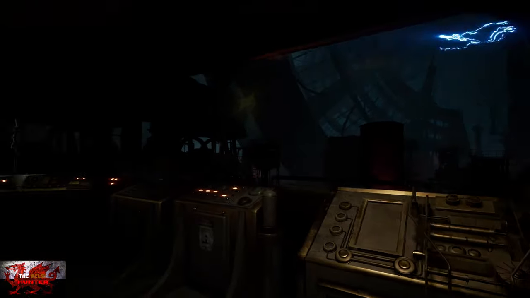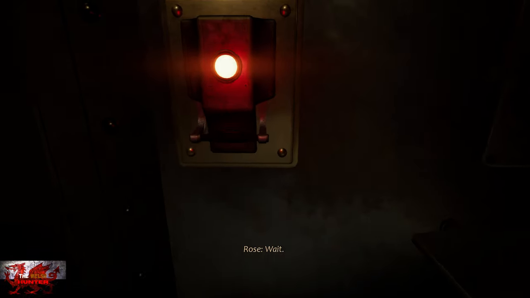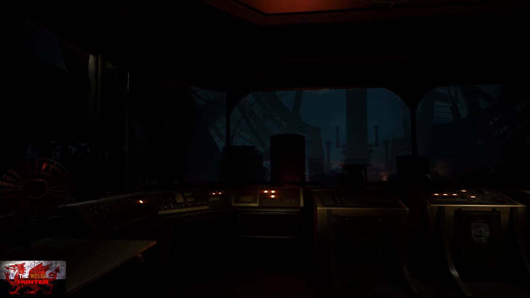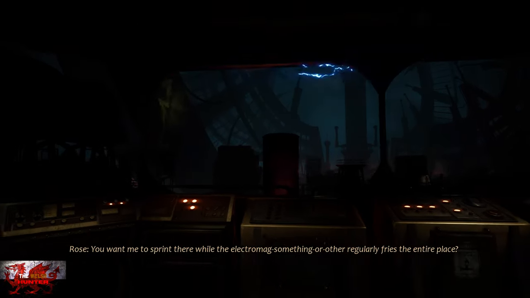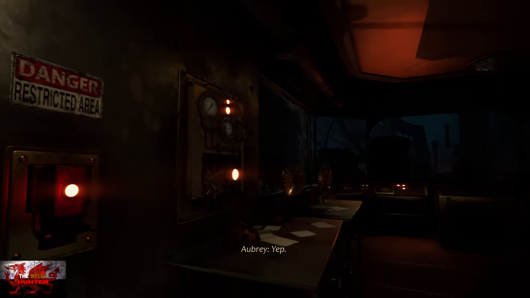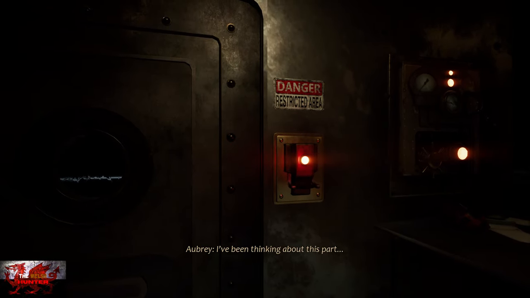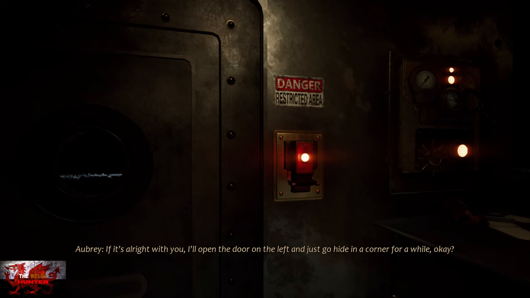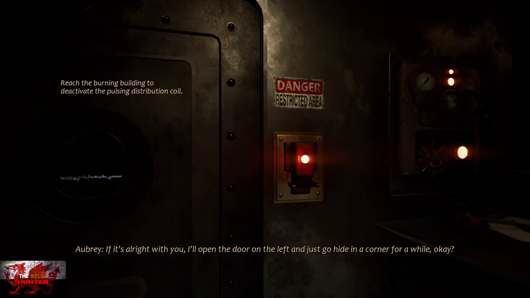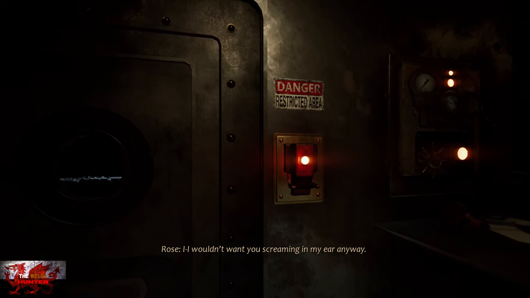He is just over the other side of the building. Where you'll find the emergency deactivation switch. Wait, all the way over there? At the other end? Yep. You want me to sprint there while electromag something or other regularly fries the entire place? Yep. I've been thinking about this part. If it's all right with you, I'll open the door on the left and just hide in a corner for a while, okay? Of course. I wouldn't want you screaming in my ear anyway.